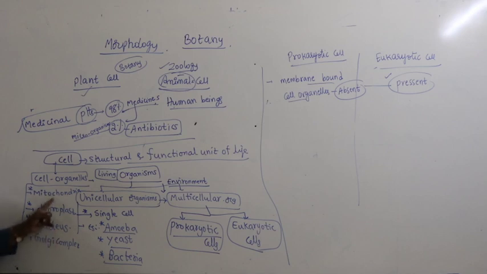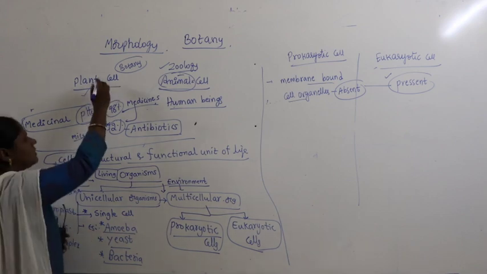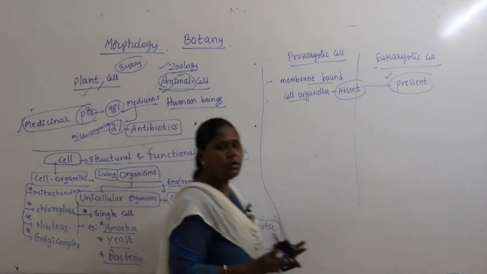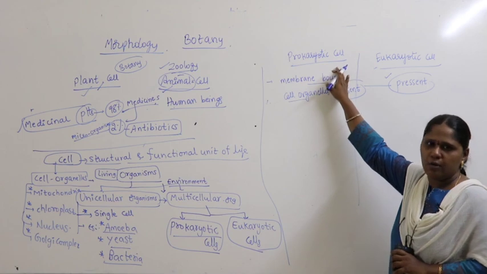You know that they are surrounded by the membrane. That's why we call them membrane bound. What exactly is meant by membrane bound? They are surrounded by membrane. I think you studied about the structure of mitochondria, chloroplast, nucleus, and even Golgi complex. Now we can see all these cell organelles very clearly in well developed organisms like a plant cell and an animal cell, but not in the first evolved unicellular organisms like prokaryotic cells.